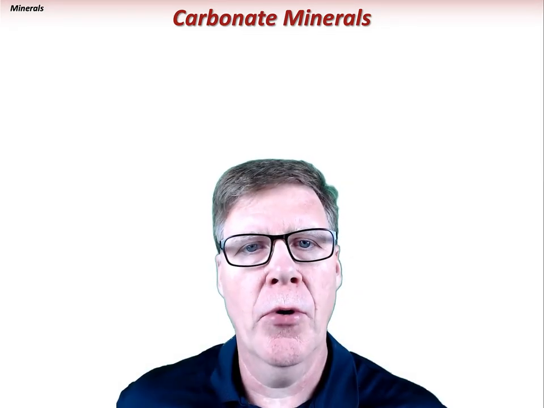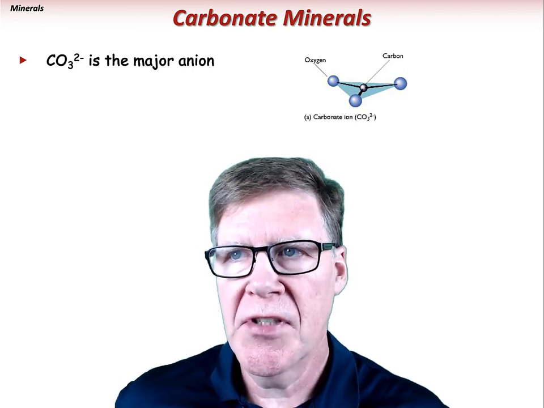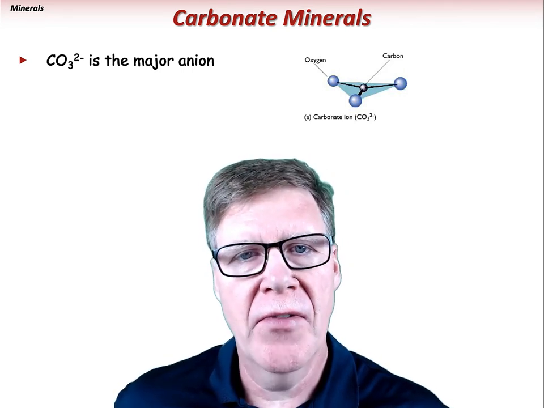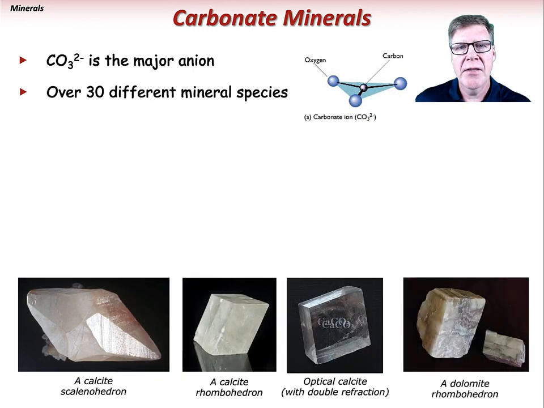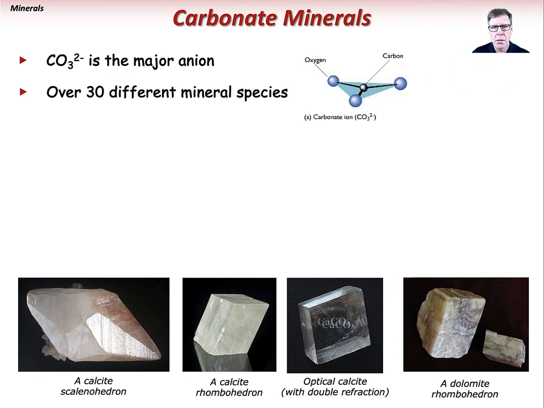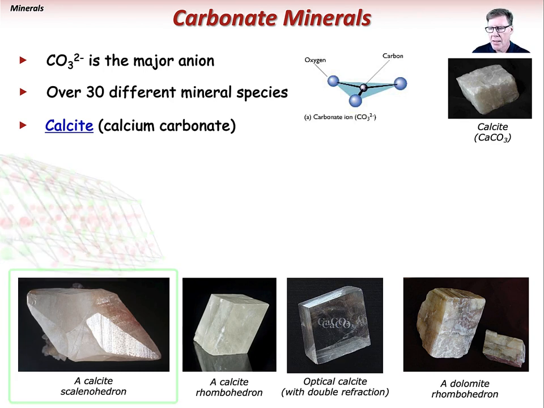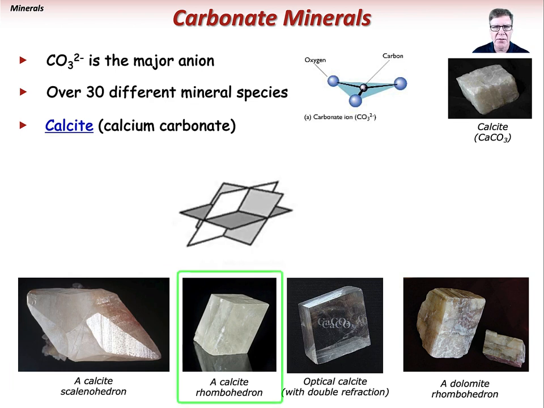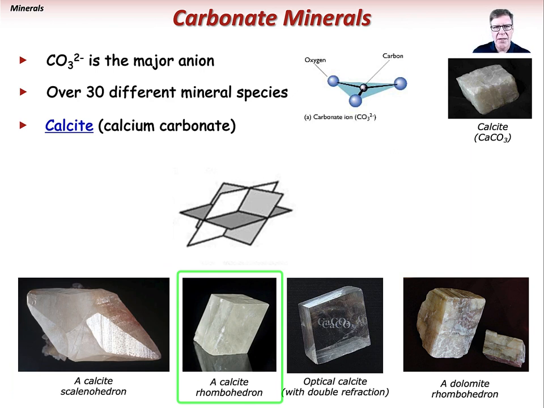Carbonate minerals are an important mineral group. In these minerals, the carbonate anion CO3 will seek to bond with atoms having a plus-two valence, like calcium or magnesium. There are over 30 different species of carbonate minerals; however, calcite and dolomite are the most common. Calcite, or calcium carbonate, displays different crystal habits and can form crystals like the pointy scalenohedron. Calcite also commonly breaks along three planes of cleavage, one of which intersects the others at less than 90 degrees, forming a rhombohedral shape — so calcite is said to have rhombic cleavage.